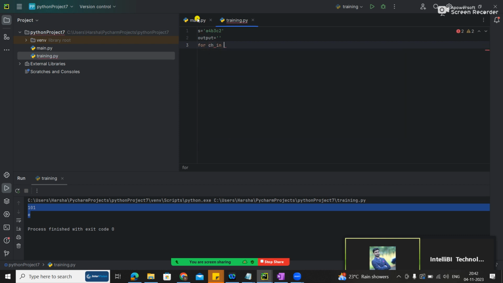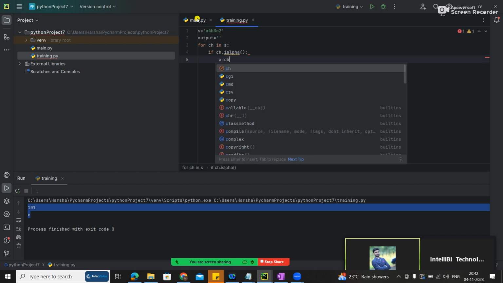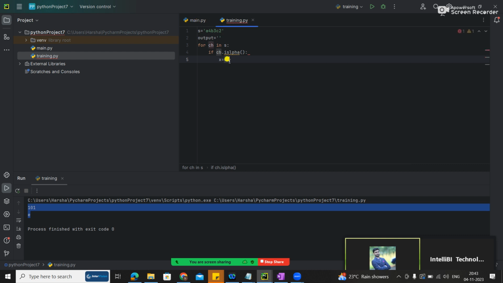So for character in s, if character is alphabet, I am taking one more variable to hold that character. For example, if you have got A, I am holding that A over here.